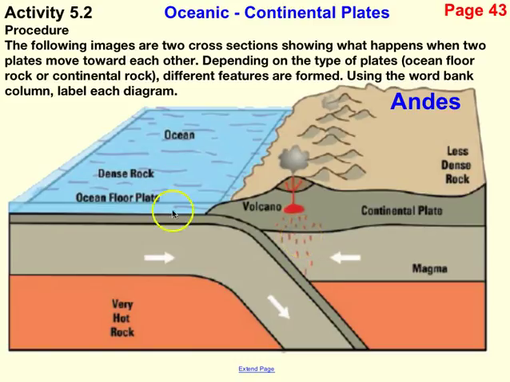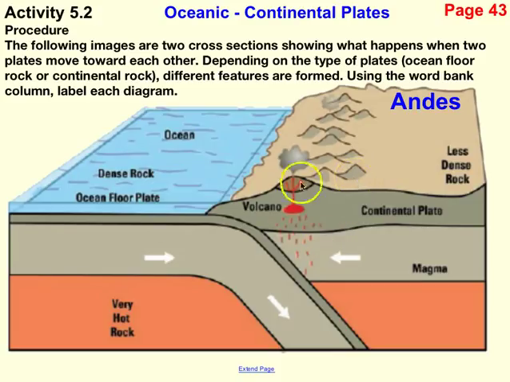So did you notice how we did? They put the ocean floor plate here. I like it better down here. But we got everything correct. And a really good example of this, where an oceanic plate is subducting underneath a continental plate, are the Andes Mountains. And again, this less dense material that melts first is going to come up here and form volcanic mountains. You tend to get volcanoes when you have subduction zones, an oceanic plate going underneath a continental plate.